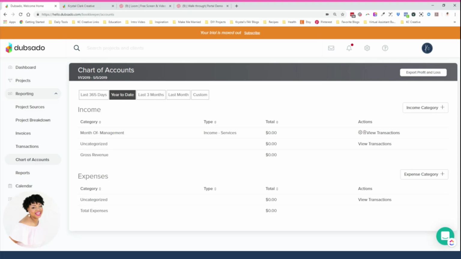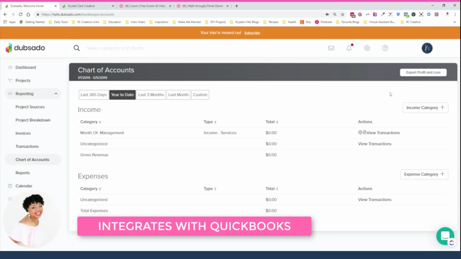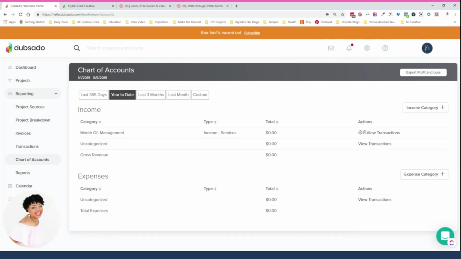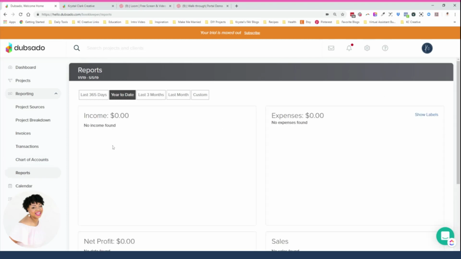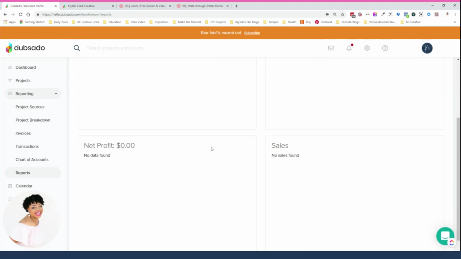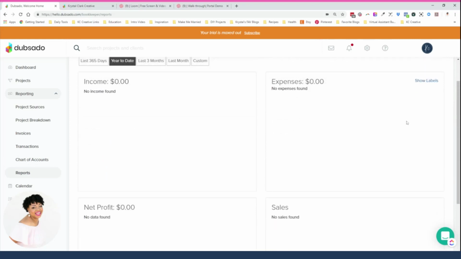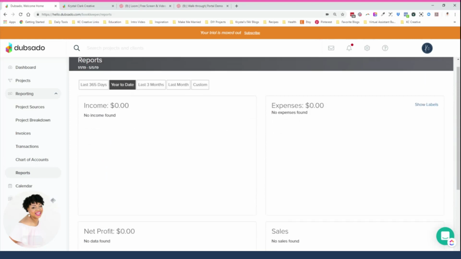Now, I do want to just interject a little bit to let you know that Dubsado does have a QuickBooks Online integration, so you can connect Dubsado with your QuickBooks account and be able to document the income that you're bringing in from Dubsado on QuickBooks, so everything kind of talks to each other a little bit. So it's so amazing how powerful Dubsado is. And of course, finally, you can access any reports or expenses and get a full breakdown of everything that is coming in and going out money-wise.